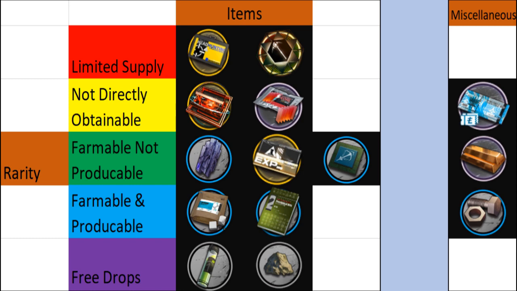Then we have items which can both be produced in the base as well as farmed from stages. These include some T3, all T2 mats, skill summaries and EXP cards. They require low sanity and are also available in the friend credit shop. Last, we have the tier 1 mats. These are often gifted through login rewards and obtained as byproducts from farming for higher rarity mats. These should be the lowest priority in the store.